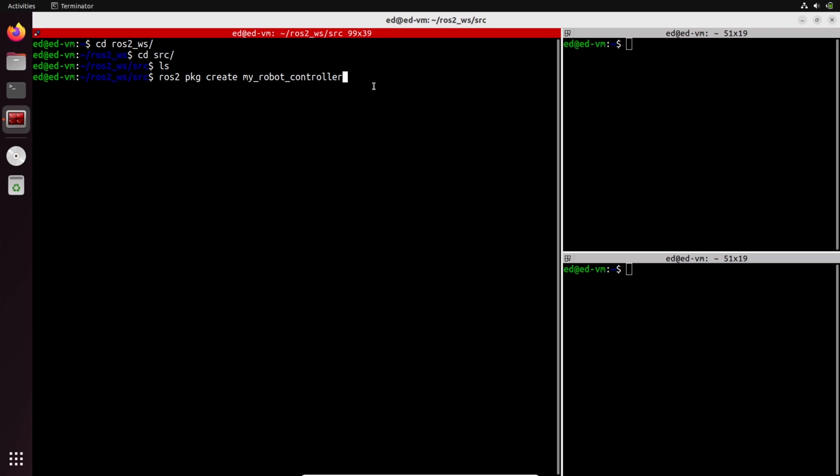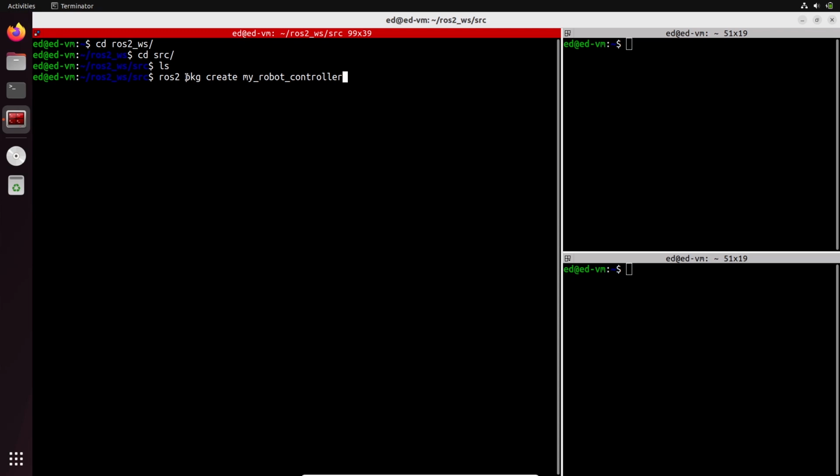And then each package is going to be one subpart of your application. Okay, and the package can contain many nodes. Each node will be specific to this subpart. So here, if I have a robot controller, each node will be specific to the control of the robot. If I have a camera package, each node will be specific to the camera functionality. And then, of course, between packages, you can have dependencies. You can say that package A depends on package B, depends on package C, etc.